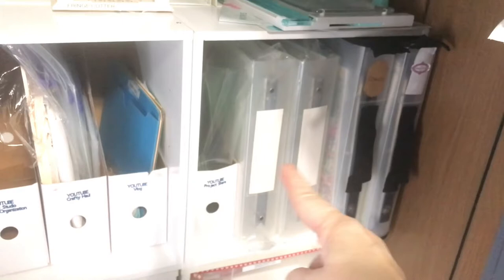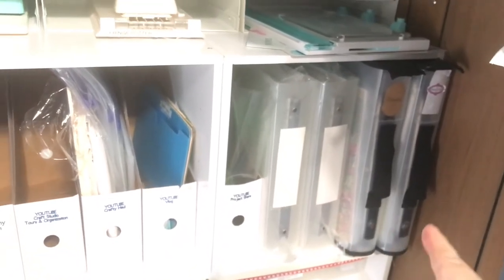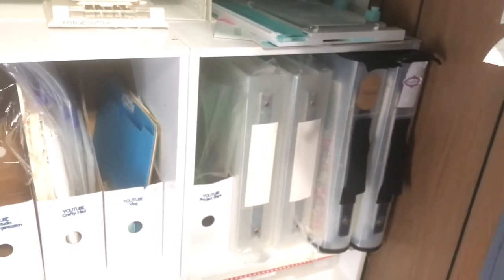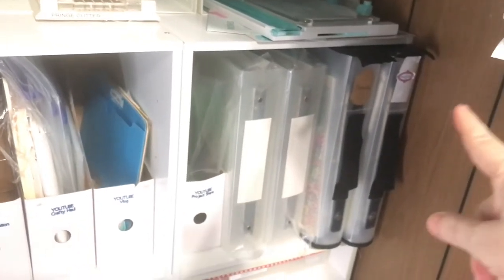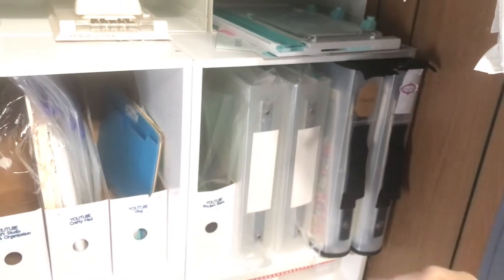And then those 2 there, I think, are empty Totally Tiffany Memento holders. When I ordered some one time, I thought it was a 1-pack and it was a 2-pack, so I ended up with more than I needed. So those are a couple extra ones. And then I have my stencils there, and then I keep my Stamps of Life.